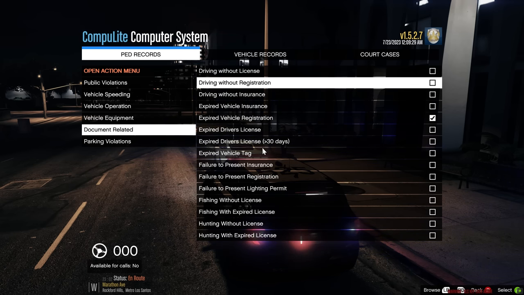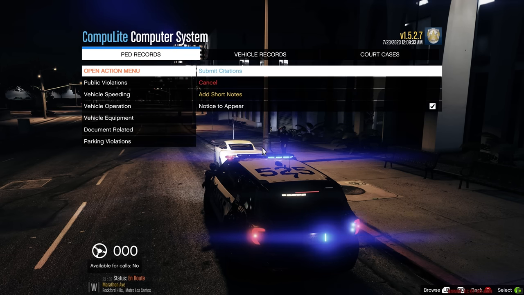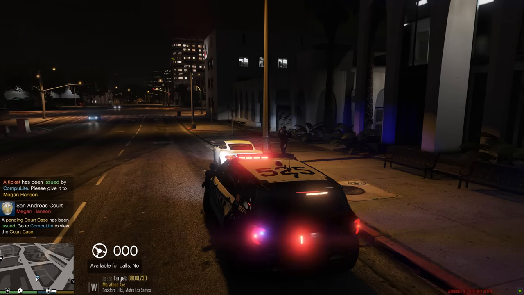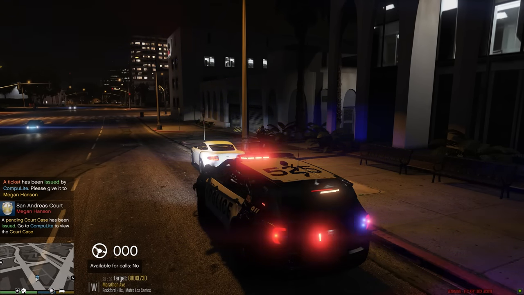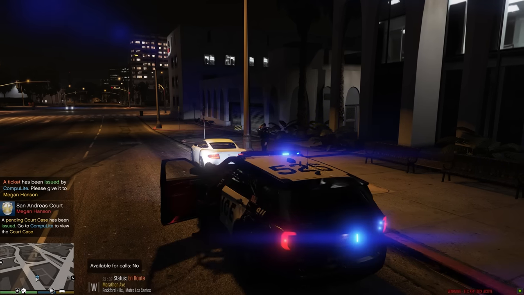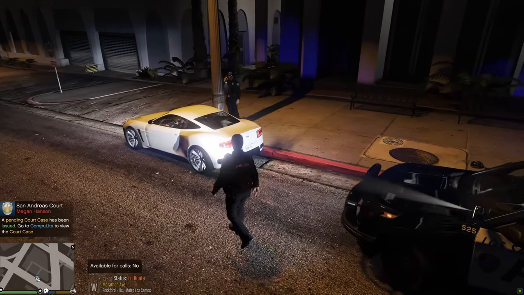Expired vehicle registration, which I guess would be driving without registration as well, too. Since that is the case, we will not let her drive away today. Dispatch, we're going to have one walking in vehicle tow for expired registration. 10-4. A little far out to let her drive away, so.